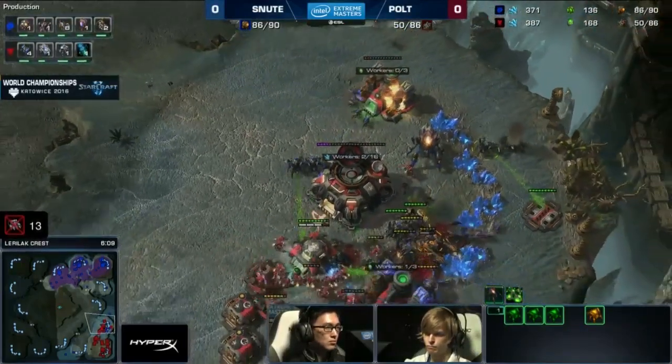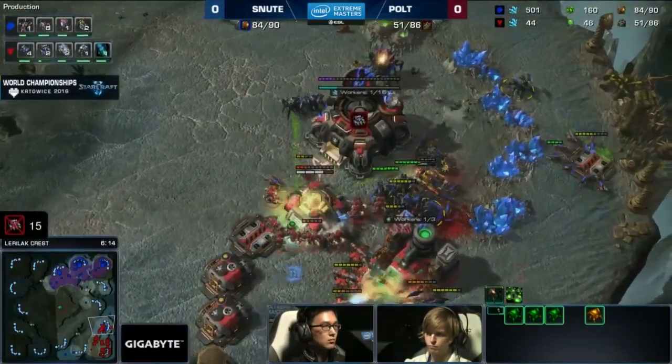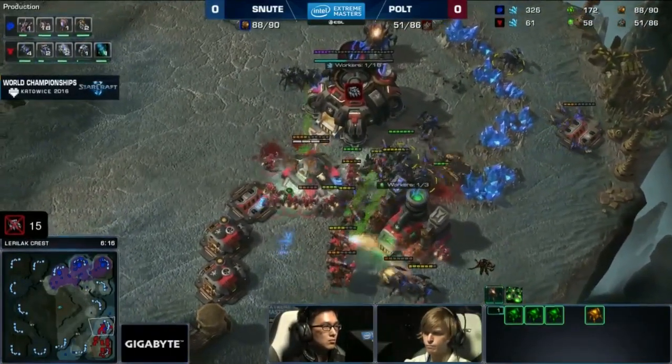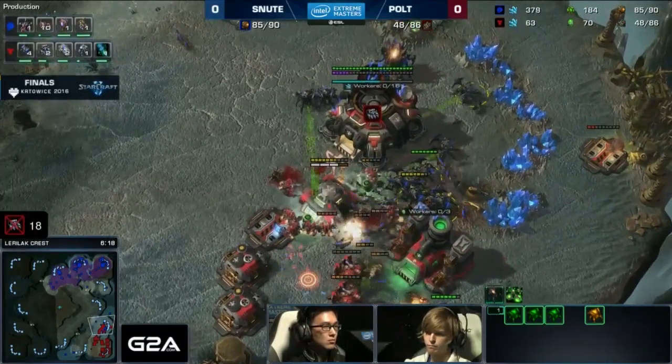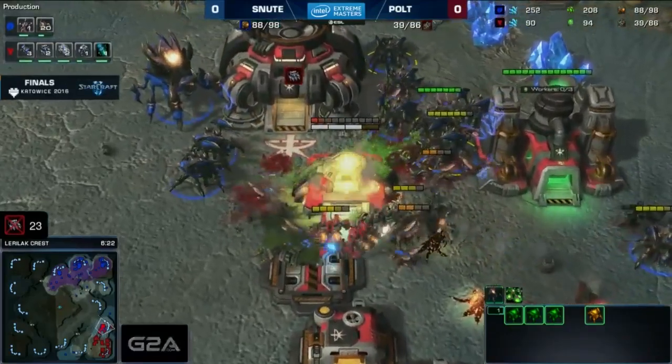Snoot is already doing so much. This is not a Taeja build. He only has 2 command centers here. Every SCV that's lost significantly puts Bolt further behind. SCVs dying left and right, 19-20 down. And if that bunker goes down, the natural will be forfeit.